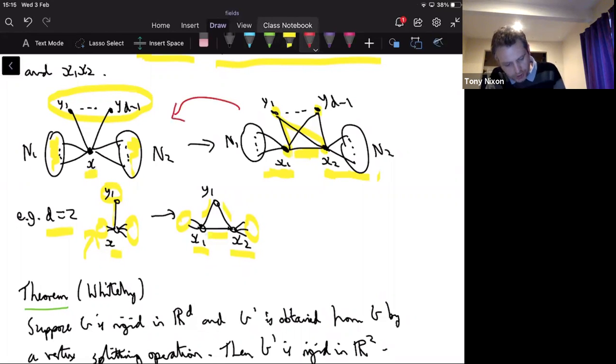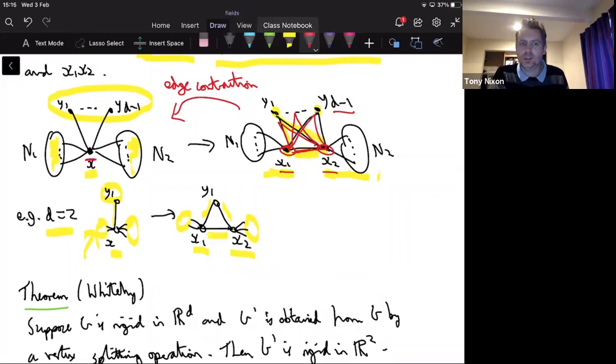So going in this direction, which I'll call edge contraction, I think I'll define that in a bit, but let's just talk about it now. There you take two vertices that happen to be in d-1 triangles. So this edge is in one triangle, two triangles, up to d-1 triangles. And if you like, it's a graph, so I'm really talking just about graphs, but geometrically, you just push X1 and X2 closer and closer together until they overlap. And then you make them just into one vertex and have all the adjacencies that you'd expect. And all these resulting double edges just become single edges up here.